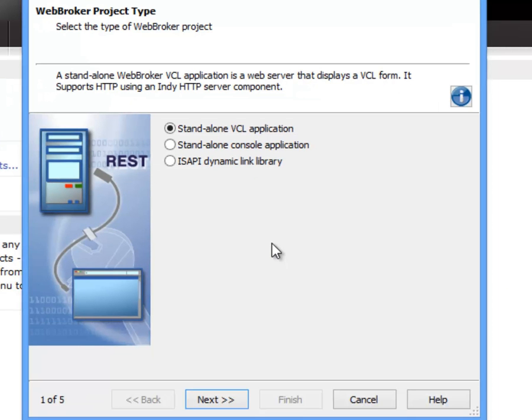The first page of the wizard lets me either create a standalone VCL application, a standalone console application, or an ISAPI dynamic link library. I'm going to pick standalone VCL application, and this will create for me a standalone web broker VCL application. That's a web server that displays a VCL form. It supports HTTP using an Indy HTTP server component.